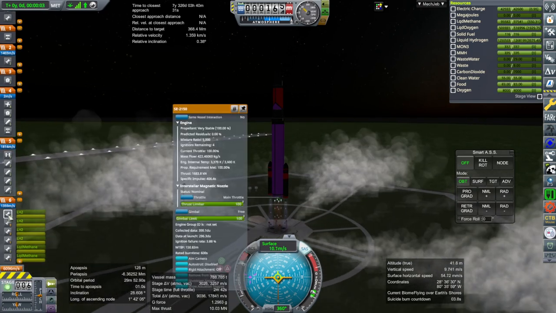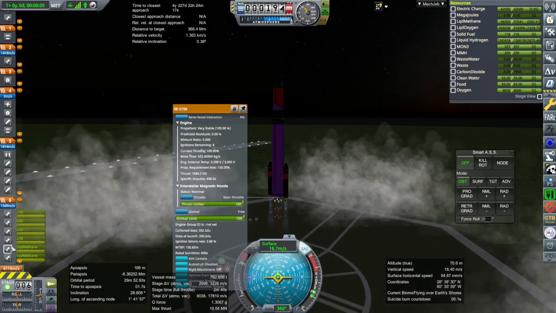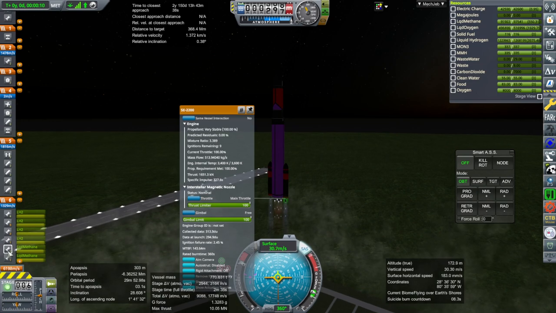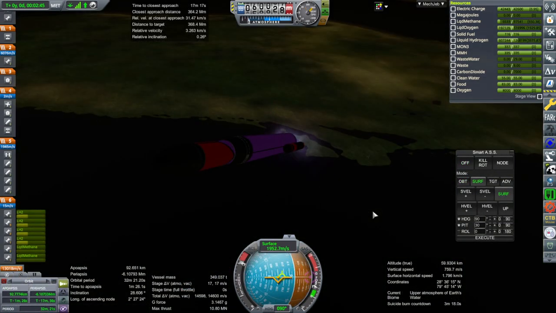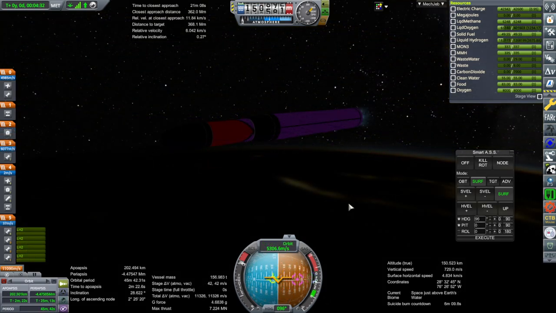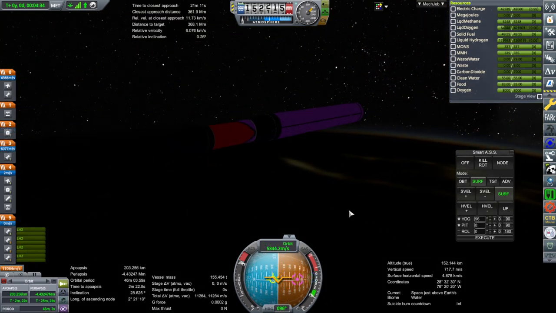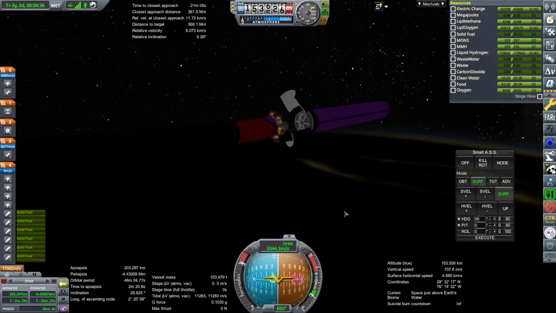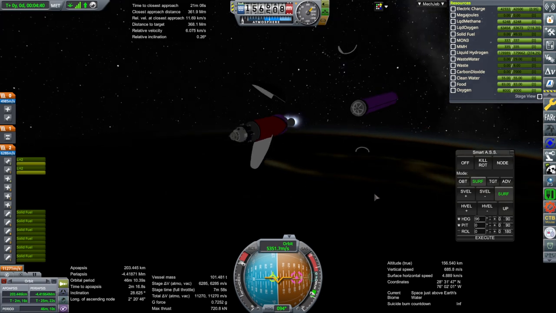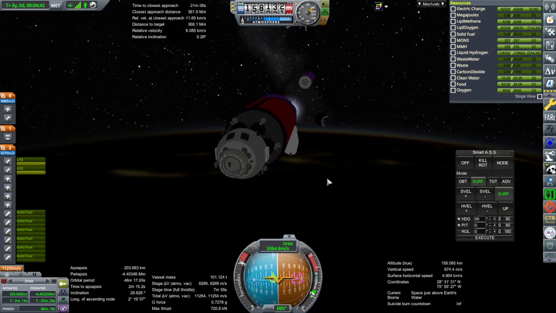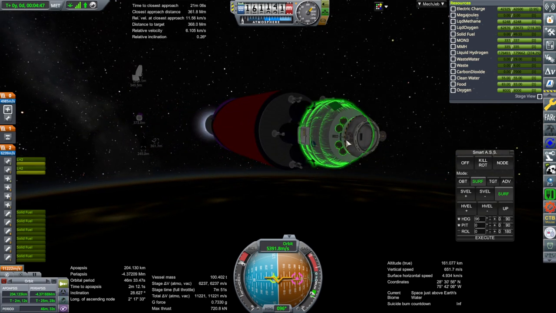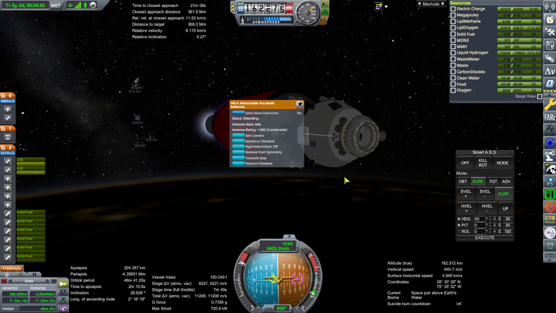So the core has SE-2150 engines from the Shusha engine pack, and then the boosters have SE-2200 engines. Okay, booster set. Okay, core is out, separation, and ignition. And fairing set. Might as well do it while the thrust weight ratio is at its lowest, which it currently is. And let's get these antennae out.